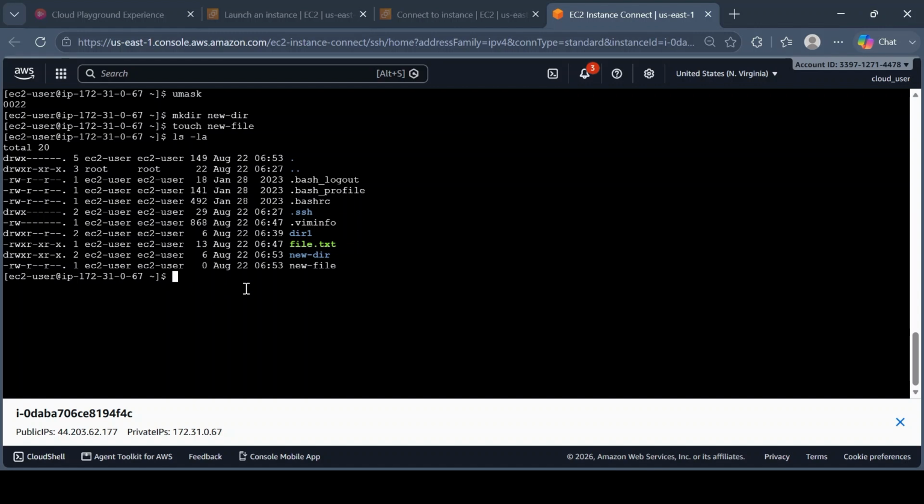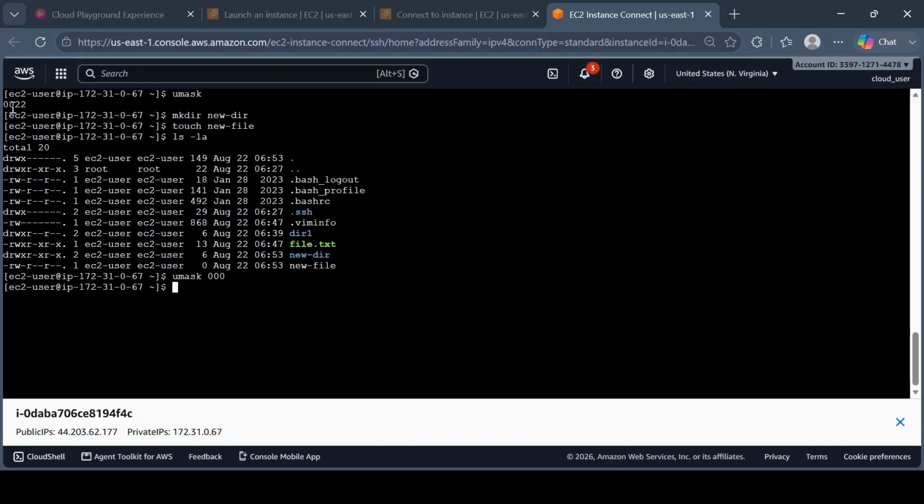As per umask, the complete open permission for a directory is 777, whereas for a file, it will be 666. Okay. So what I'm going to do is change the umask to 0000. That means it is going to give full permissions to the directory and the file. Let's observe. The directory is going to be created with 777 and the file is going to be created with 666 permissions.